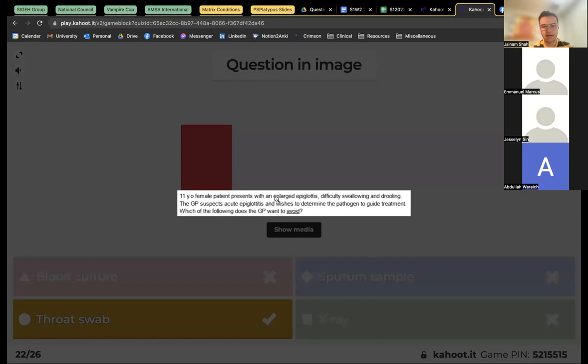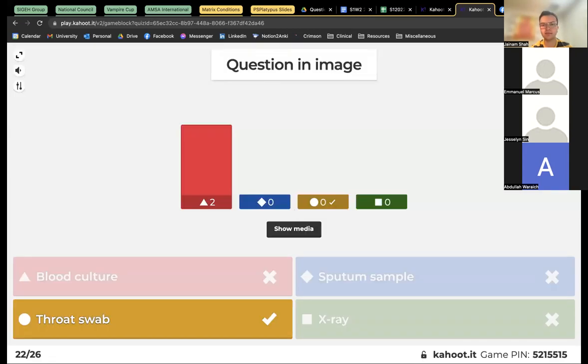So whenever you have epiglottitis in a question and it says, what should you do? Any option that says a throat swab, or I don't know, taking a temperature from the throat, or just anything to do with the throat, you want to avoid. The best thing you could do is actually a blood culture, or something outside of the airways themselves. Okay, hopefully that makes sense.